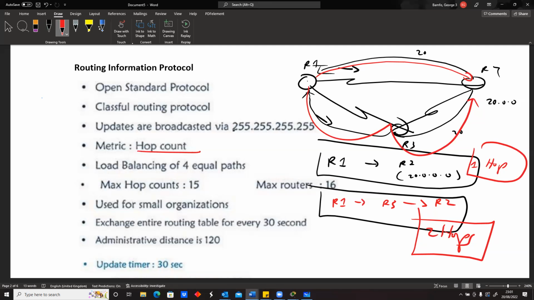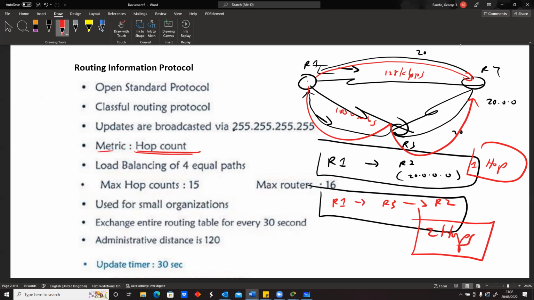If it's going with this one as one hop, maybe this one is a slow link. Maybe this is 128 kilobits per second. And this is 1000 megabits per second. Ideally, this will go there faster, but because RIP only thinks about the number of jumps rather than the speed, RIP will make a decision based on the jumps, which is why we say that RIP is a distance vector protocol. In order to make a decision as to which one will be the best direction, it only considers the number of jumps, which is the metric.